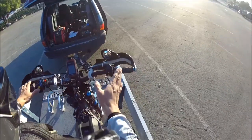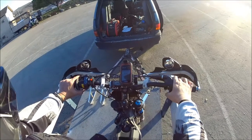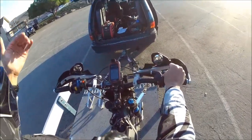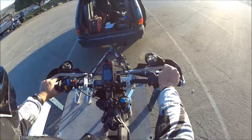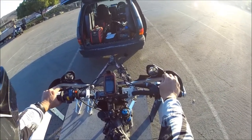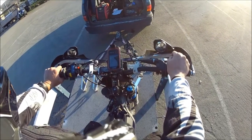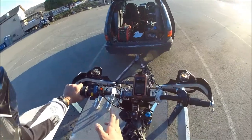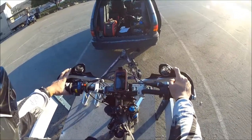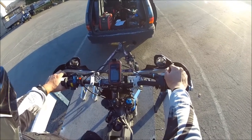I did try kind of a launch control with it. Basically, you hold the regen throttle down all the way, and you pin the throttle, and then you just dump the brake, and it'll just take off suddenly. So that's pretty cool. You can use that as a launch control, and it did work. I didn't even spin the tires all that much. It's pretty good. I did try some new tires out today, and they were fantastic, man. I'm telling you, it felt so much better than those trials tires. The trials tires were really sketchy sometimes.